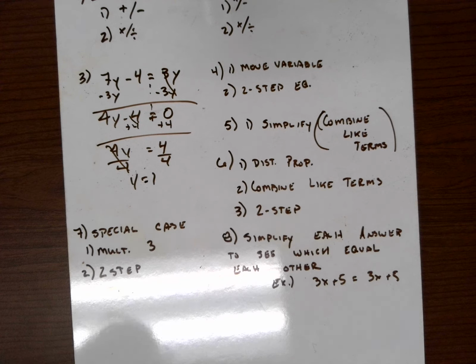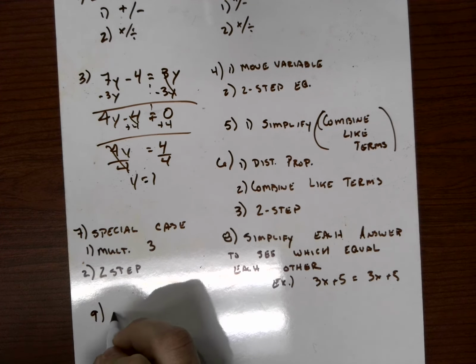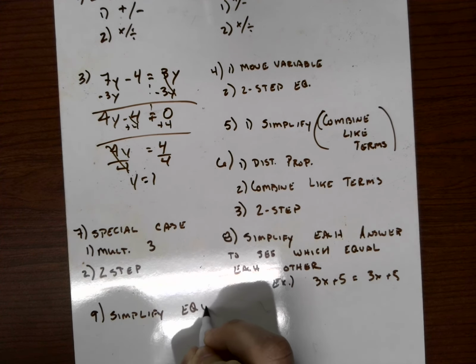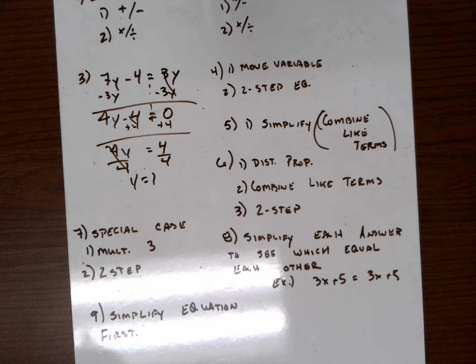Number 9, you're just telling which statement is true. So you look at this equation here. My advice on number 9 is to simplify the equation first, then determine what is true about that equation. Because if you notice here, they have this in distributive property. So right now, looking at this, these parentheses don't look the same. You can't really tell a lot about them because you can simplify over here. So simplify this side first and then determine what your answer is there.